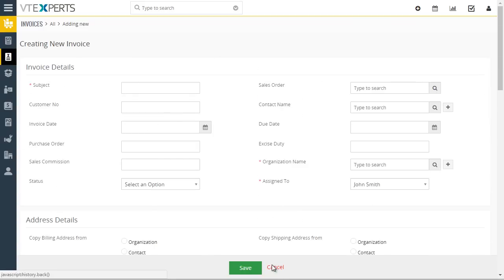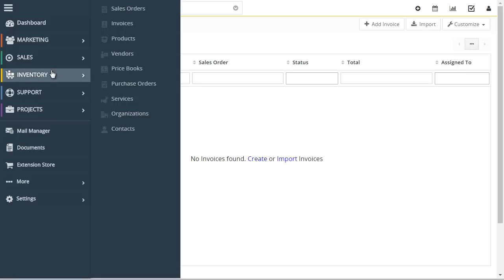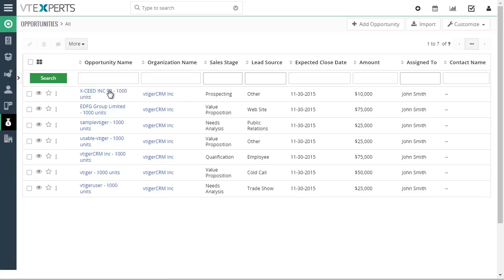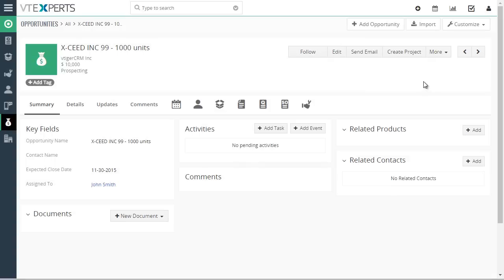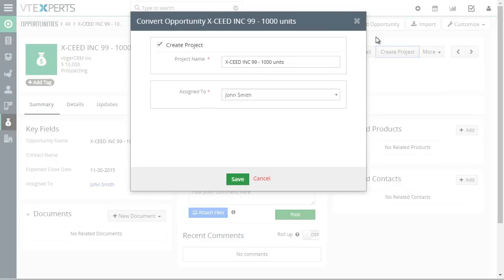The other nice feature on the opportunities is being able to convert the opportunity to a project. So if I pull up one of the opportunities, open it, we now have a button that's called Create Project. It's very similar to convert lead to opportunity, organization to contact, but this allows us to convert an opportunity into a project. If I click that, it gives me a pop-up with the fields configured in the configuration area, and we'll get to that in a second.